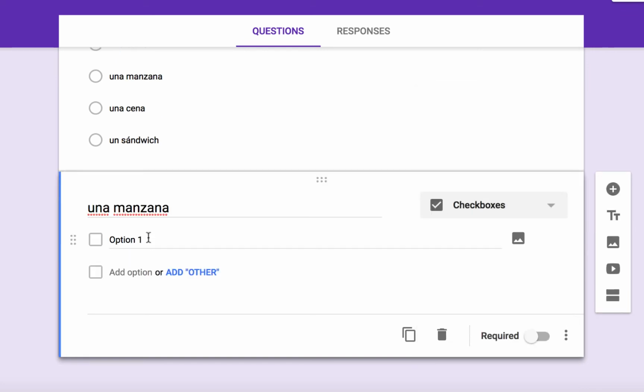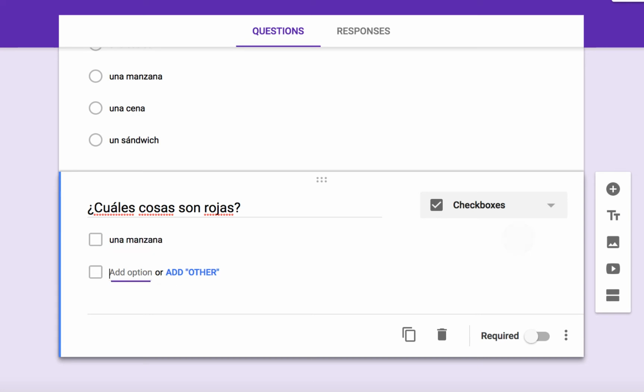For example, if we were practicing, let's say, colors, we could change our question to "¿Cuáles cosas son rojas?" Which things are red? And then we could provide different things. For example, we could start with our favorite, "una manzana."